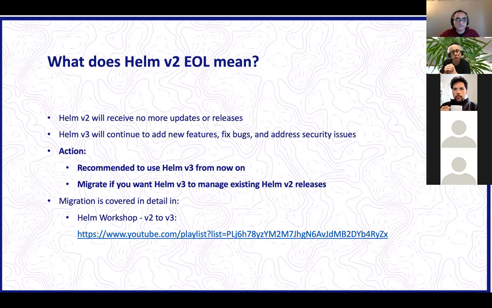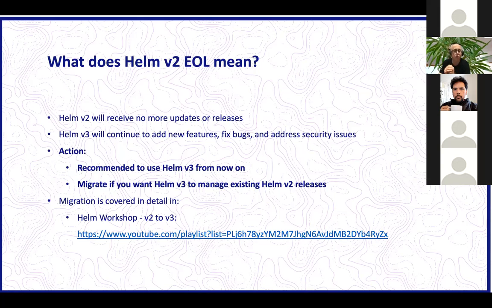And the reason for this is the differences between the two releases. Under the hood, the plumbing in the architecture is quite different, and how we store the release information between the two releases is different. Probably for most people, if you've heard of Helm v3, it's been obviously getting rid of Tiller, the service that we had in the cluster for communicating directly to the Kubernetes API service. With Helm v3, it now talks directly from the client to the Kubernetes service, so it's no longer needed. But it's important to note that these changes under the hood around the storage of releases, etc., mean the differences are there.